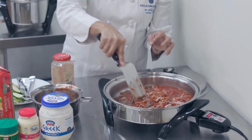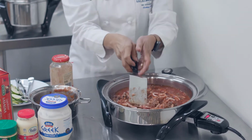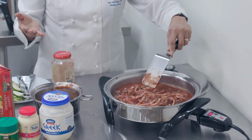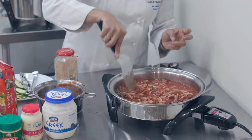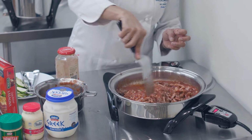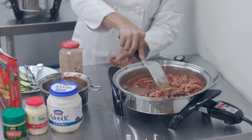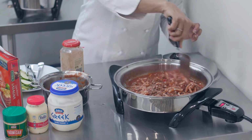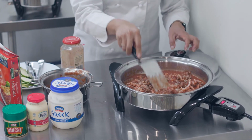All right, now the best thing about homemade sauces is there are no preservatives, because you make your own sauce. Okay. All right, so I think I'm happy with this. It's all nicely mixed together. That's the good thing also about these recipes. Even kids can make these recipes. All right, so now let's go.